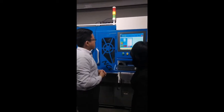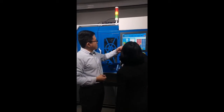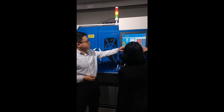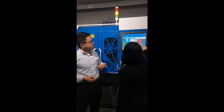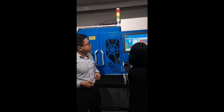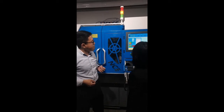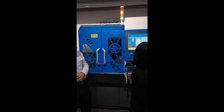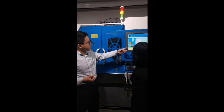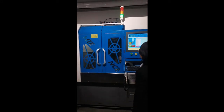Okay. Input the single cutting depth. What's the value? Negative 0.2. Okay. Close the keyboard. Okay. Start process. Enter. Okay, the machine will start now.